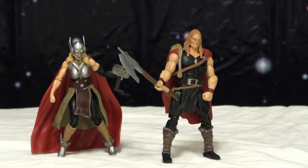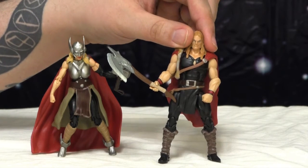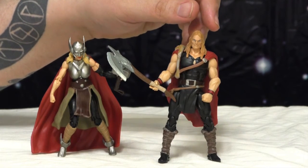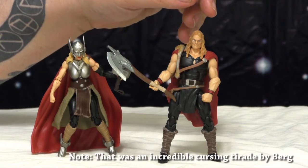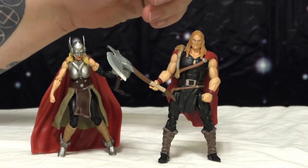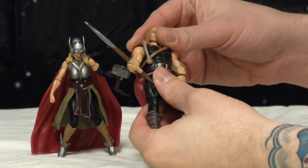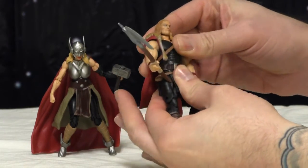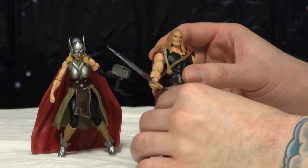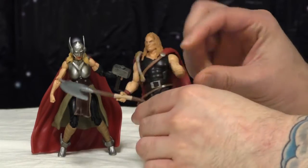Okay. Yeah, so they're not the best examples, but they're by far not the worst examples of this. For him, articulation wise, he is obviously where they saved the money, because he is this Hasbro new version of articulation, where he has no chest or waist joint whatsoever, making most of his other articulation kind of pointless. He has no wrist articulation. He doesn't have a waist? He does not have a waist at all. Jesus. It's terrible. And his arm articulation can't even bend.